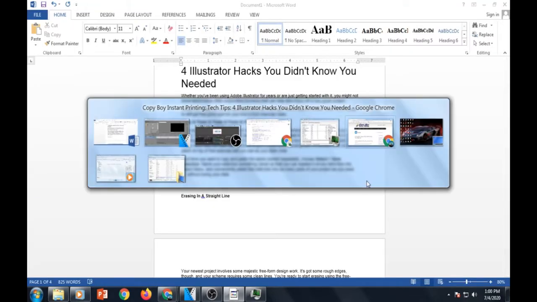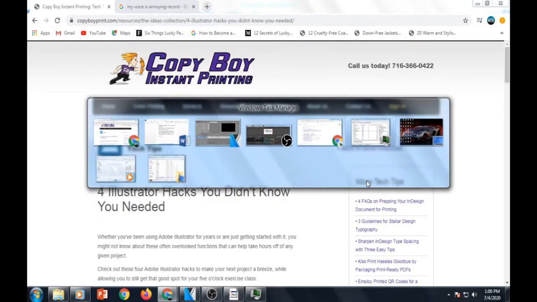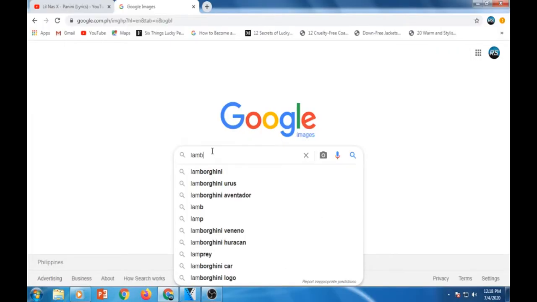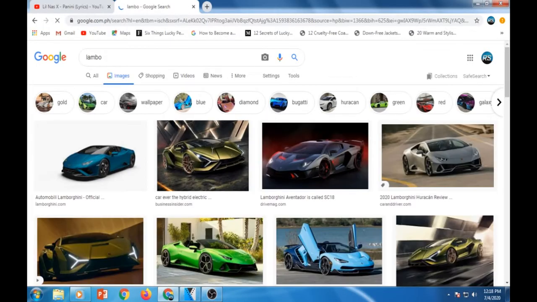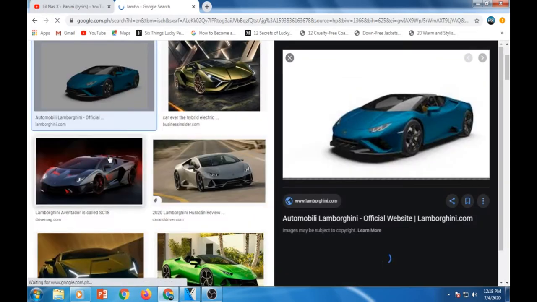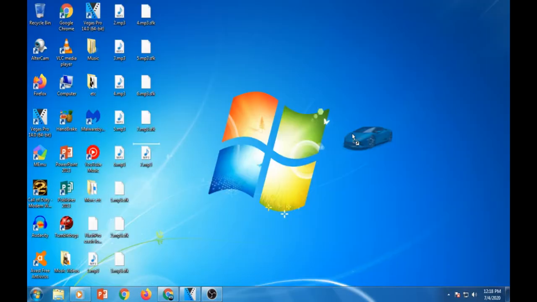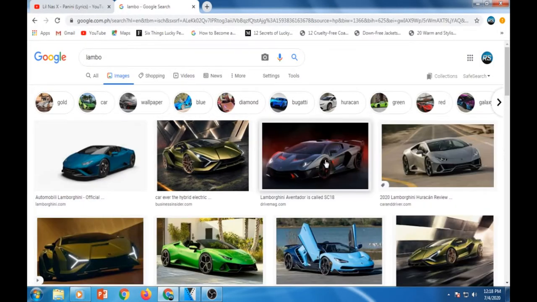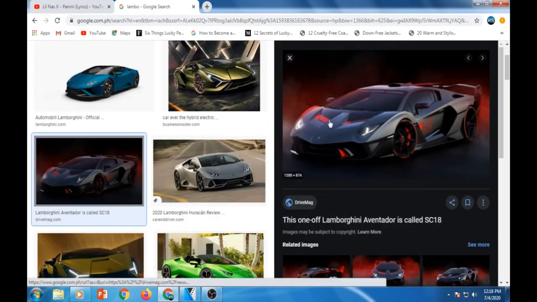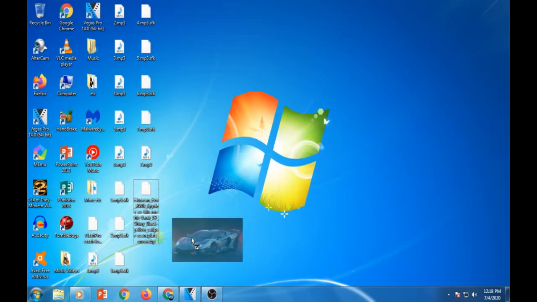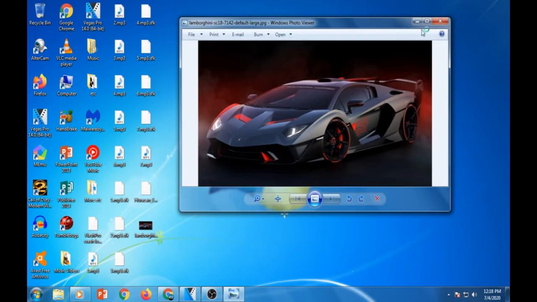Now the eighth essential control is your left mouse click. Using your left clicker, you can drag objects to your folder. You can drag an object from your browser to your desktop and save it. You can drag pictures from the desktop to your document.